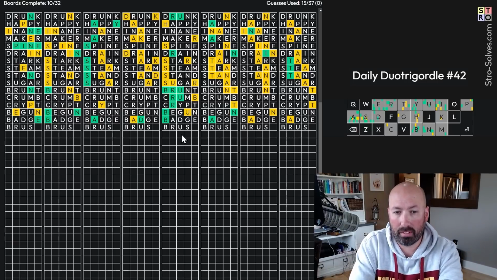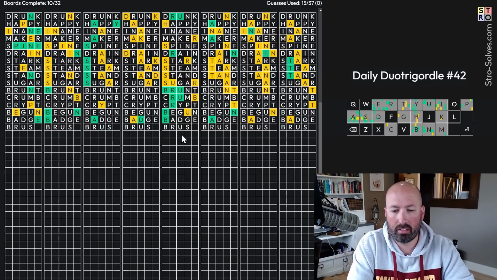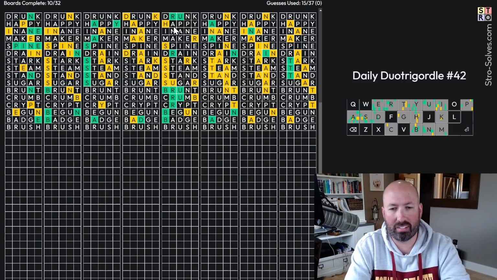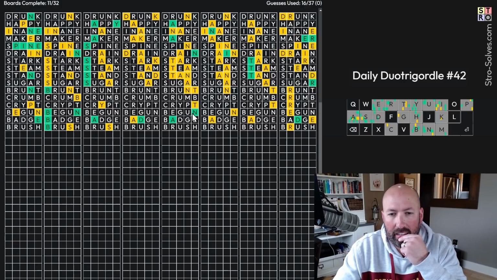This is B-R-U-S something. It's not brush. Brusque? No, there's no K. Otherwise, it's gotta have something S. B-R-U-S. S? No? I feel like that's a word I should know. Oh, there's an H. Oh, there is an H up here, the yellow H. Okay, that makes a lot more sense. I was like, what in the world could this word even be? It's brush. Okay. A and N, there's a T, that's all we know.